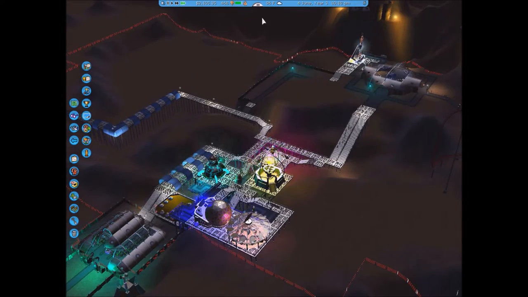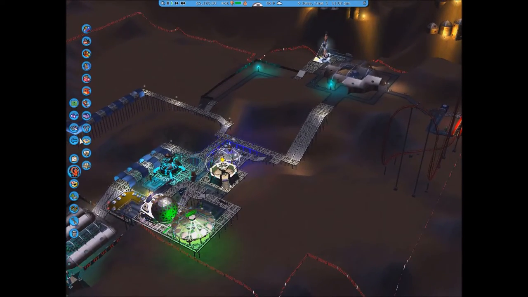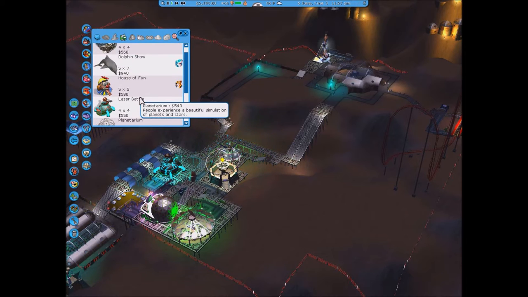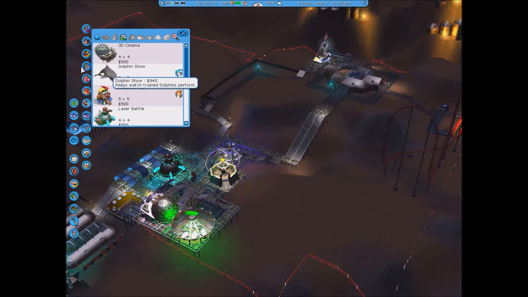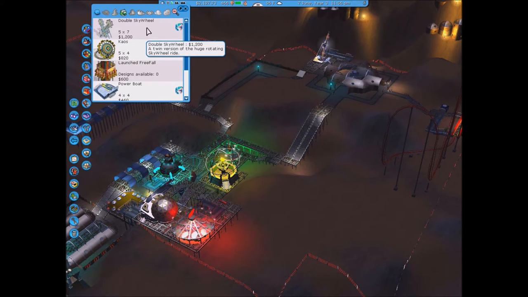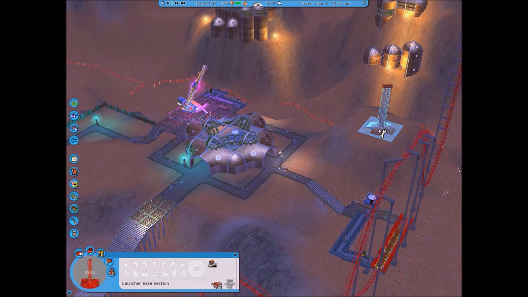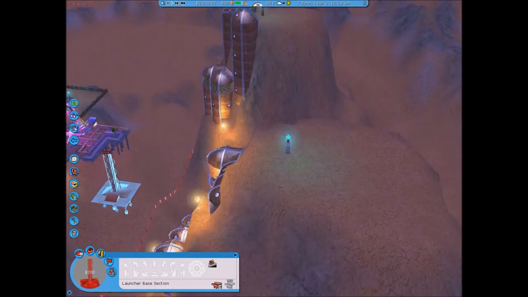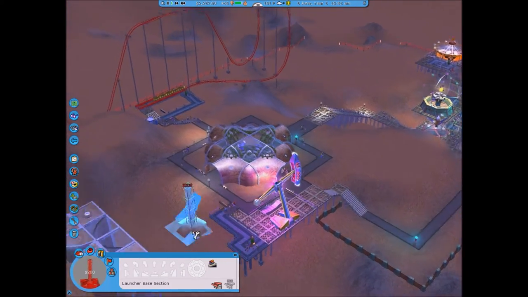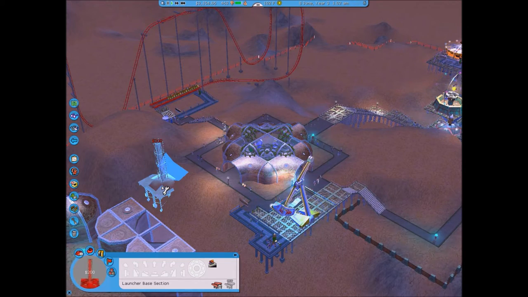Right then, so we've got over 2,000. Let's see what rides we can build. Well, okay, so we've built all those, and I think we've built all these because I don't really want to build a reptilian house and house of fun or a dolphin show, but then we don't have any water to put it in, so that would help. So we've got double skywheel, chaos, launched freefall. I think we'll do launched freefall. Put it up there. Actually, that's an idea, that is. Yeah, why is that in the ground?